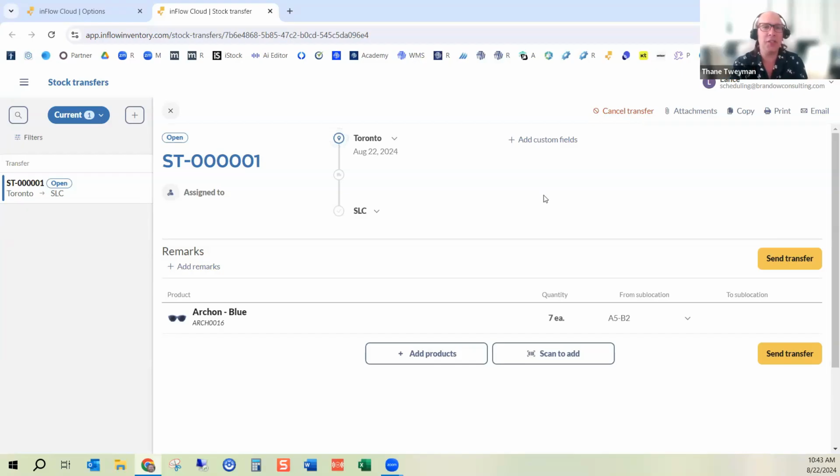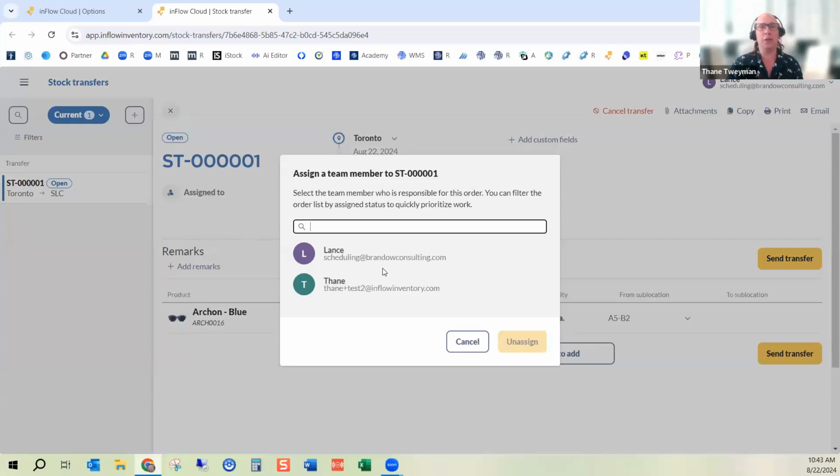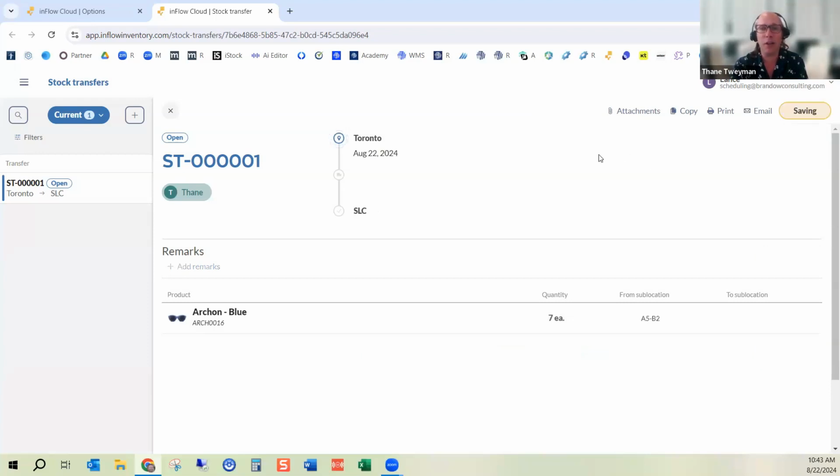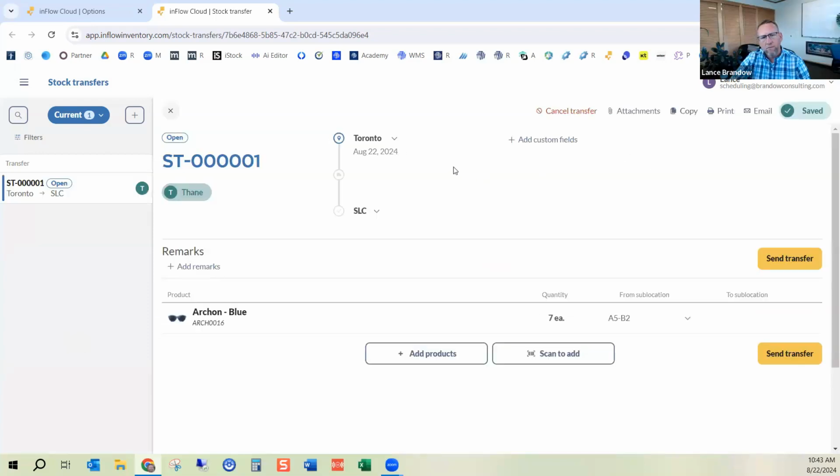And so if we look at that assign to button underneath where it says ST000001, right below that where it says assign to. Okay. So if you click on that, it'll allow you to choose another user who you want to say, hey, this is for you to deal with. All right, I'm going to make you deal with it. Once you click save on the top right there, that's going to send me an email to my inbox saying, hey, Lance said that you need to deal with this stock transfer. And you can see my initials have gone on in the little icon there as well.